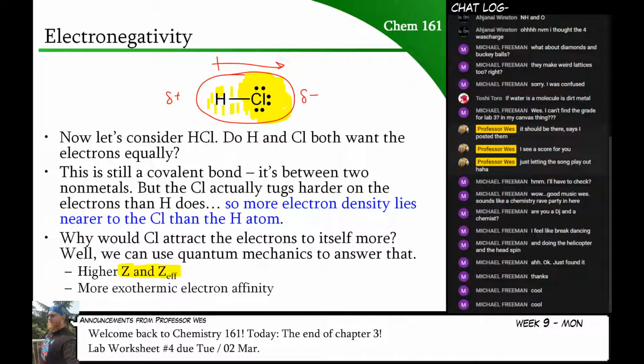We can also talk about electron affinity. Atoms with higher electron affinity will want electrons to be pulled towards their nucleus more. Electron affinity is a function of Z effective, so it's sort of like saying that the sky is blue because you see it and it's blue. But it is a property that we can reference. What has the higher electron affinity? That one does, so that atom will pull electrons towards itself.